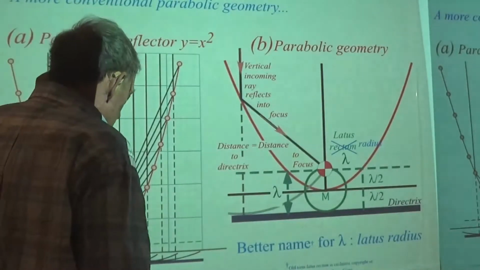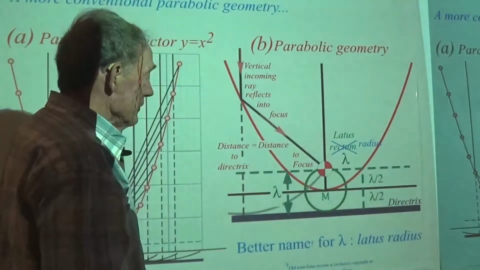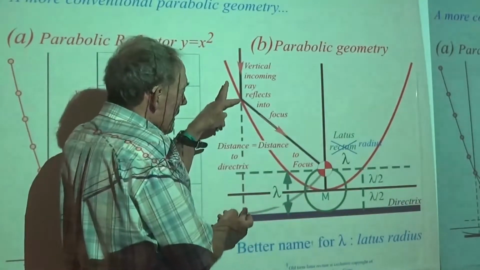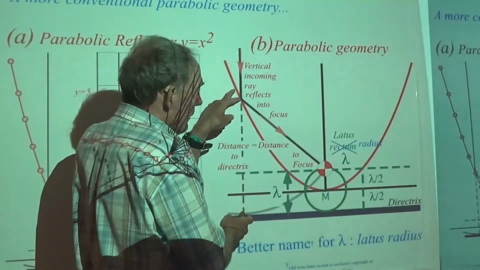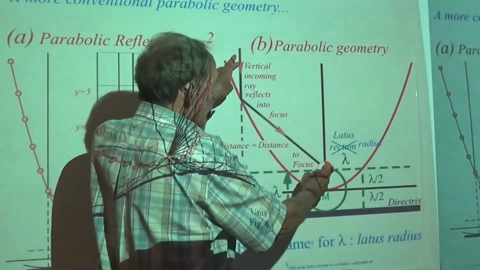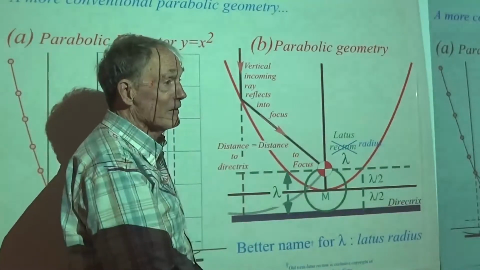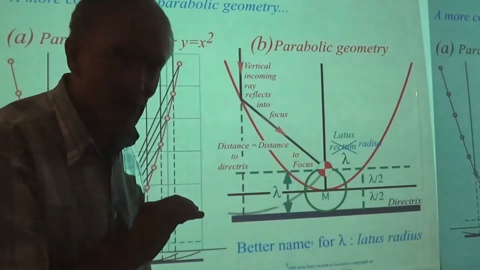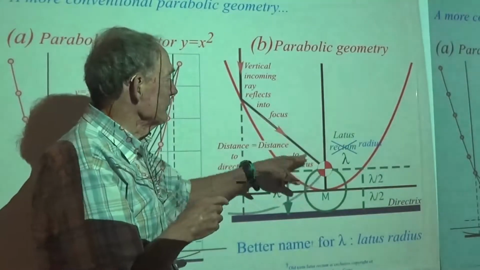Okay, now let me see if there's anything else here that I need to point out. Oh yes, and this is really important. This is where I make what I call the kite construction. The distance to the directrix, here to here, to the point on a parabola, is the same as the distance to the focus. No matter where you go, I can swing an arc through the focus, and it better be tangent to the directrix. That's a little more subtle definition of the parabola, but it's a good one. Distance to the directrix, same as the distance to the focus.